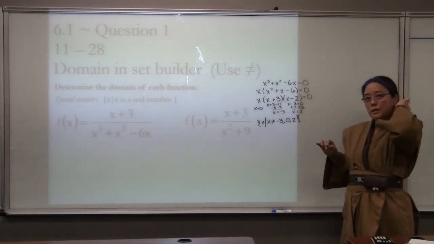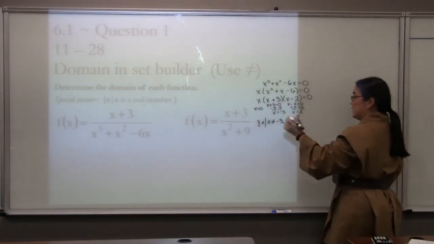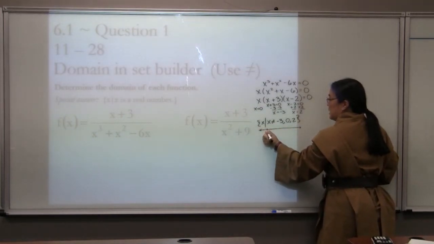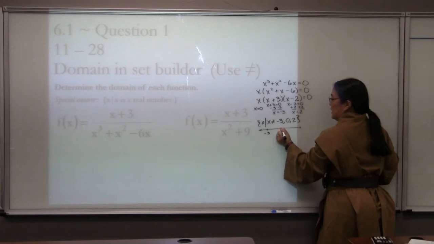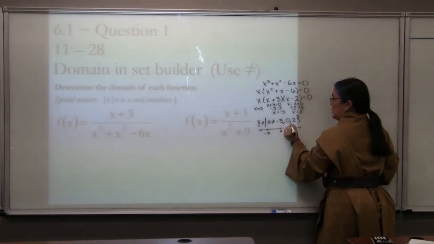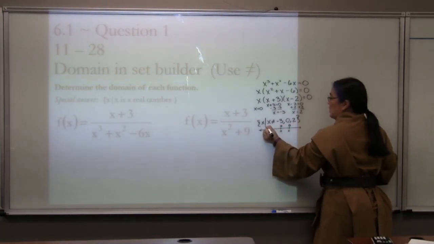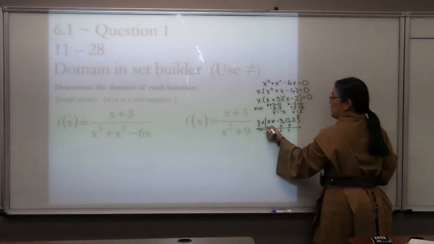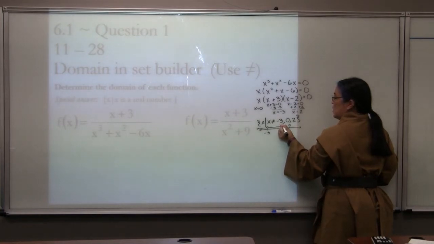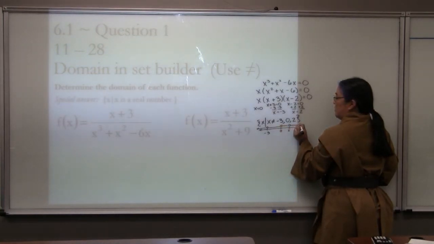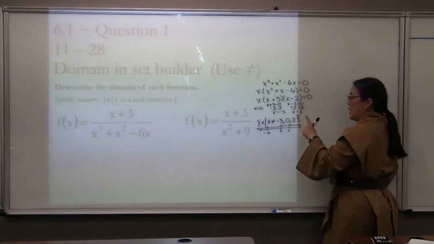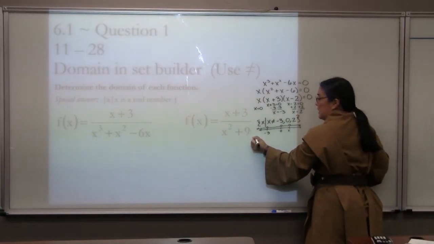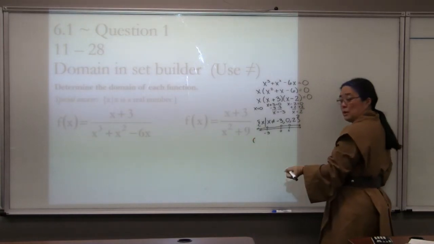Eventually, we're going to put this on a number line, and then we're going to write this in interval notation. So in interval notation, first we're going to say, here's negative 3, 0, and 2. These are not equal, but everything else is. So there will be 1 piece in our interval notation, 2 pieces, 3 pieces, and 4 pieces in our interval notation. This is the answer that we want at the 099 level. This is how we're going to get to the answer at the 121 level.